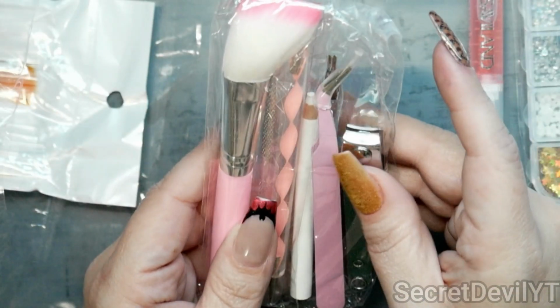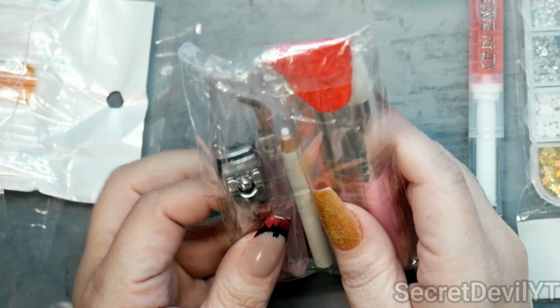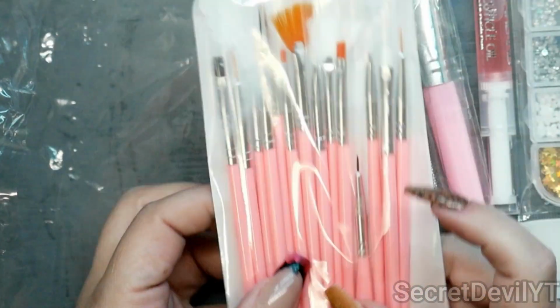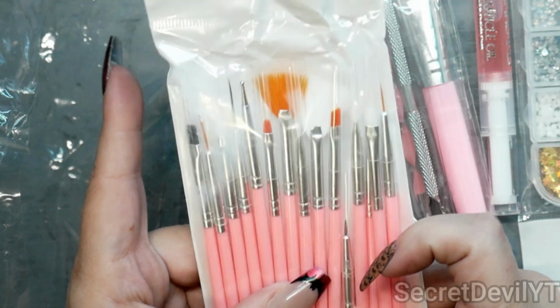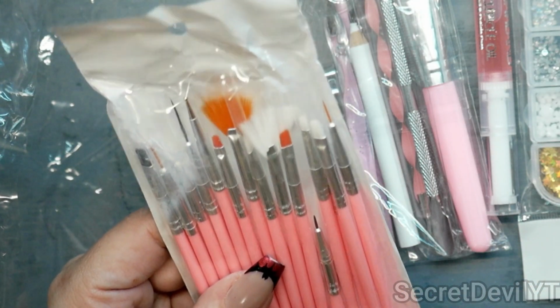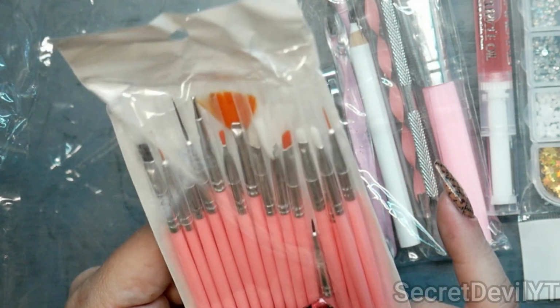We have some tools here. It looks like we've got a dust brush, we've got a dotting tool, some nail clippers, a wax pencil, a cuticle fork, a cuticle pusher, and we have a packet of nail art brushes. I actually have, I think, these very brushes, and I've used a bunch of them for different things.